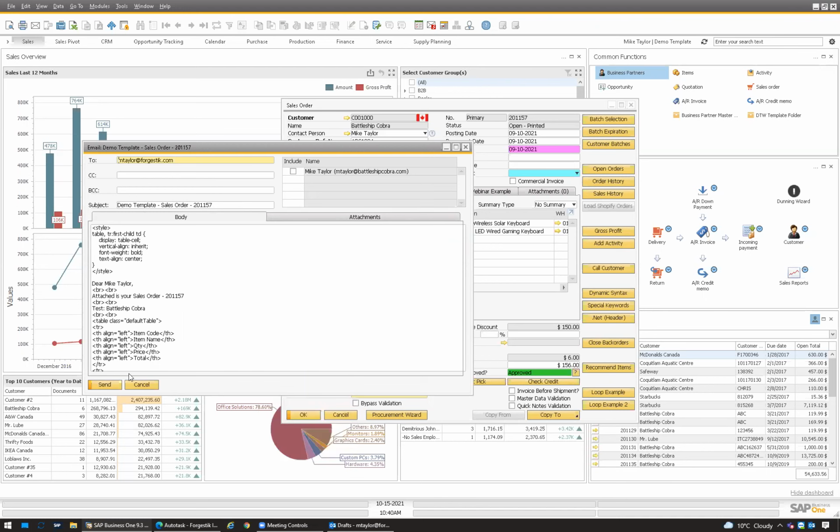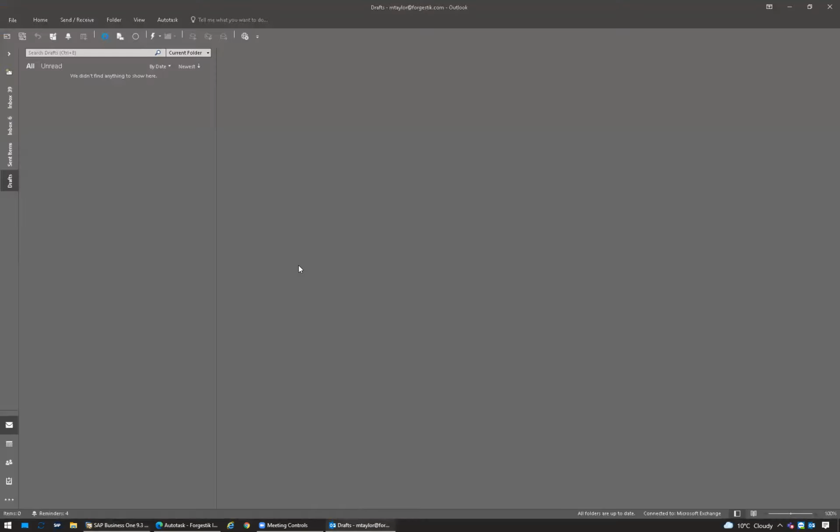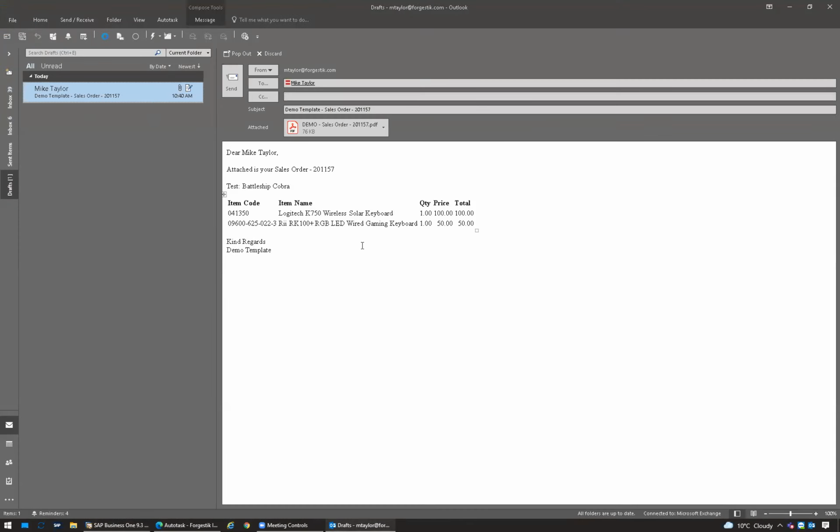So in this case, I have it set to just send and save in my draft. I'll give you an example here. I'll send it and it will immediately show up here. You can see how fast that was. And that converts that HTML into something visible. It's not the greatest formatting I've ever done. I guess for a demo, I could have added more fanciness to this table, but you don't have to have this table. This is conditional output. It still has our sales order PDF here. It has all the nice wording.